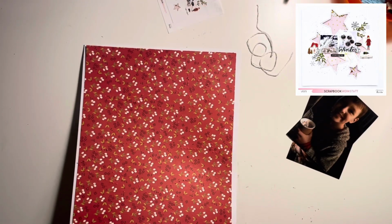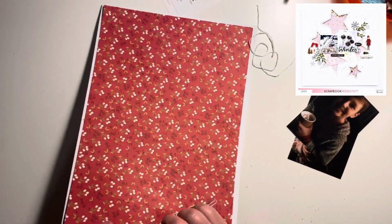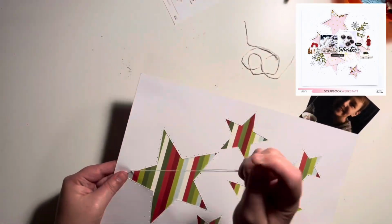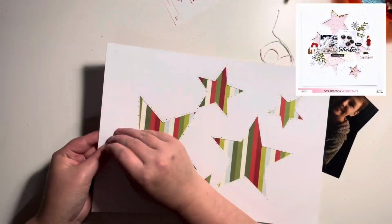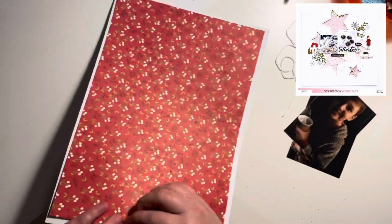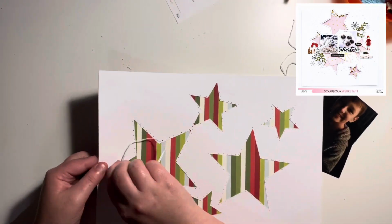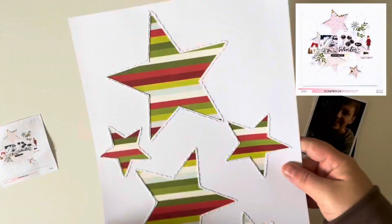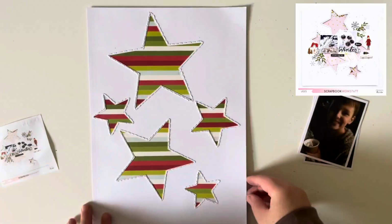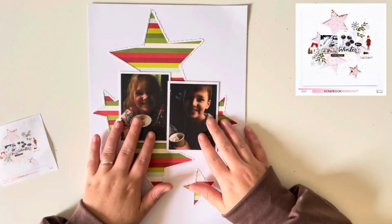Now on the original layout, they have made shaker stars. Some stars have some stitch detail in the star. Some are just stitched around the outside. Now I decided for my page I'm going to just stitch around the outside of each of the stars, and the reason for this was because I've got quite a busy backing paper on the stars already. I didn't want to make it even busier so that I couldn't then add lots of embellishments, which is one of my favorite things to do.